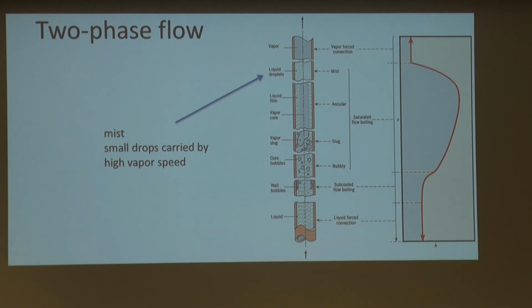And when the mist disappears, when it's so hot that you have no more liquid, you go to the full vapor phase, and heat exchange is quite reduced. This is the way it works when you're evaporating things inside the tube of a heat exchanger. So we have discussed boiling and two types of boiling. We have discussed boiling in natural pool boiling, that is like natural convection, and forced convection cooling.